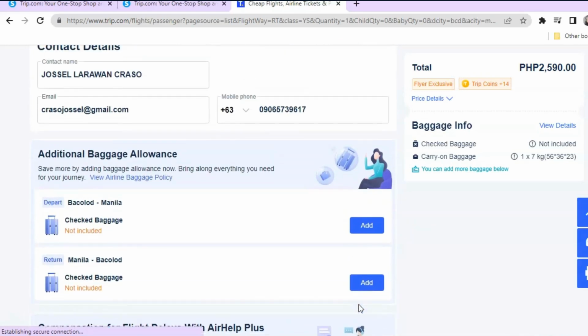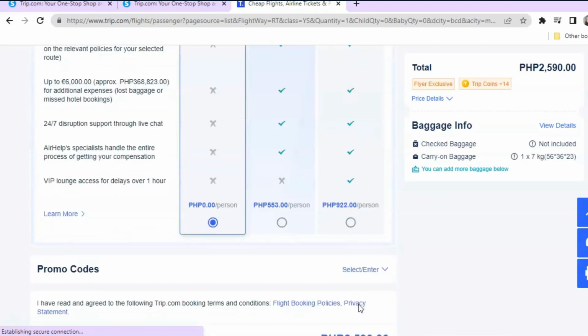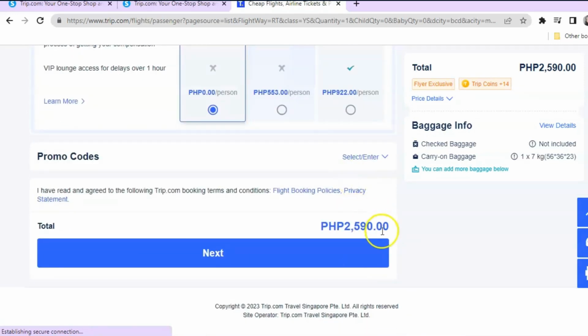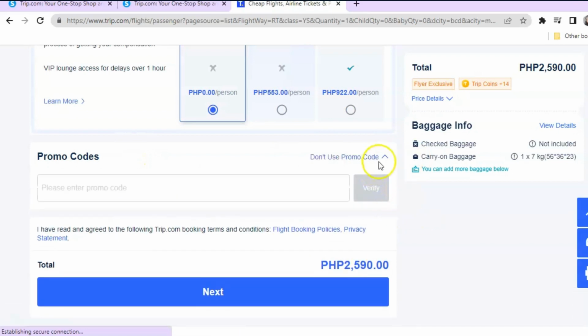Since our client does not need AirHelp Plus, we will choose the None option to avoid paying additional fees.